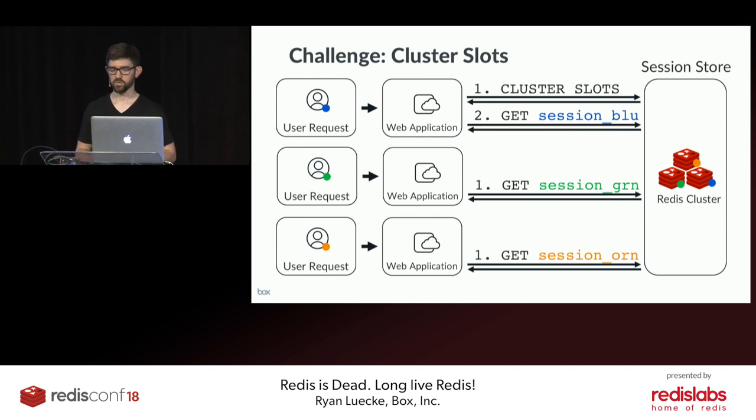Ideally, we'd like to do one cluster slots request at the very beginning of startup, and then remember the result of that slot request so that we can do subsequent lookups for most of the work we want to do. And this should amortize the cost that it takes to do these sorts of requests. So on average, most requests should be fast.